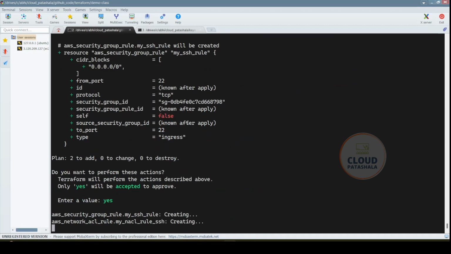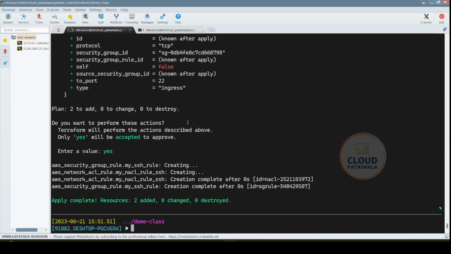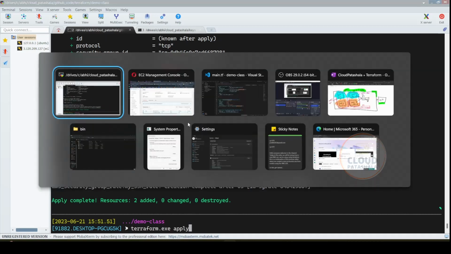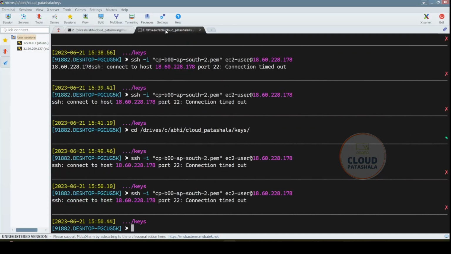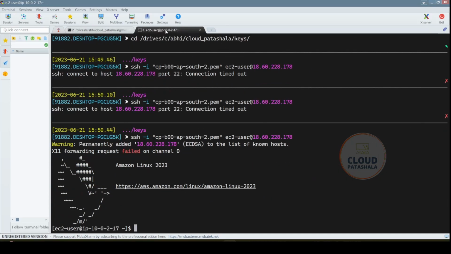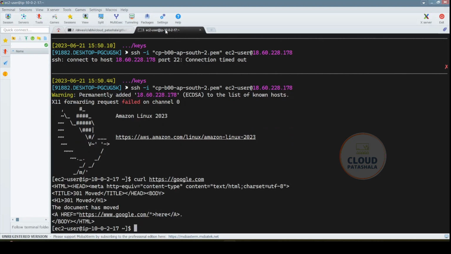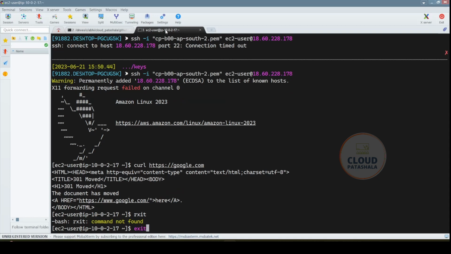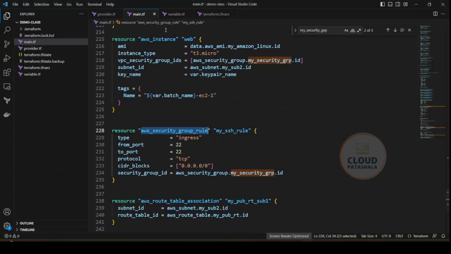So this is adding 2 stubs, which is good, but then this is a bug which we would have to fix somewhere in the later section of the course. So if I now try to connect to the EC2 instance, which is this, I should probably be able to connect to the EC2 instance. So this way you should be able to connect to the instances. I could do a curl for https google.com, and that should be working as expected, because all the ephemeral ports are already allowed.